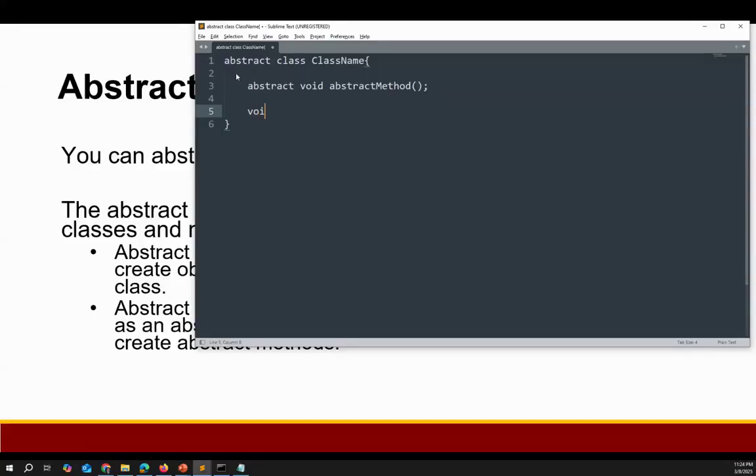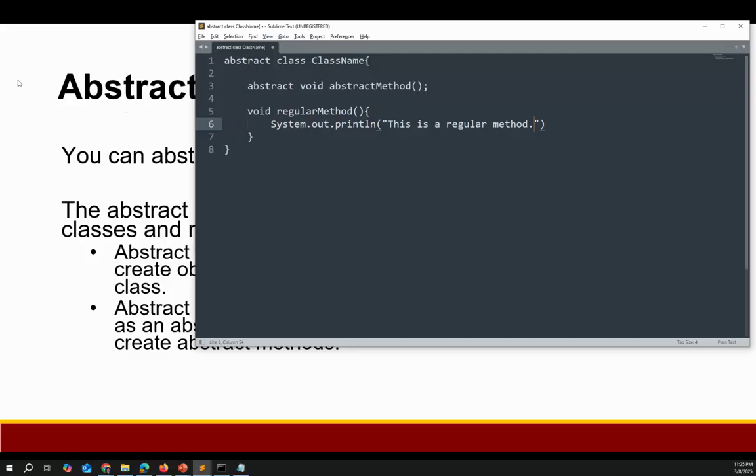So void regular method, then System.out.println, "This is a regular method."